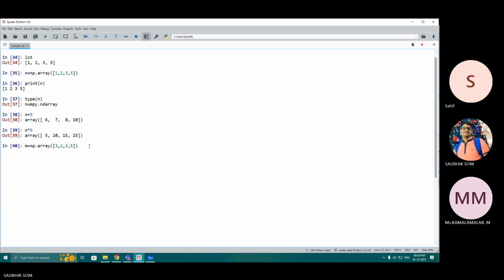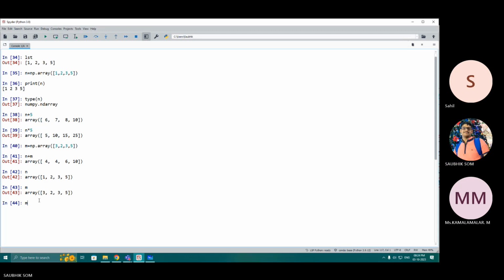If I say n plus m, see, it has basically added each of the elements. Let me just check. n is this, m is this. So 3 plus 1 is 4, 2 plus 2 is 4, 3 plus 3 is 6, 5 plus 5 is 10.